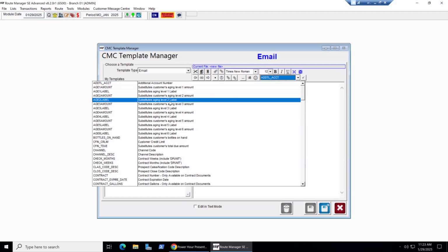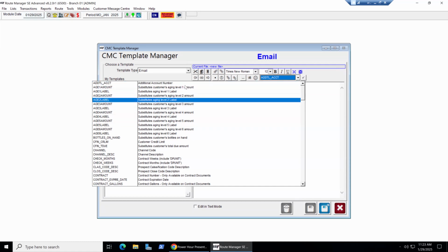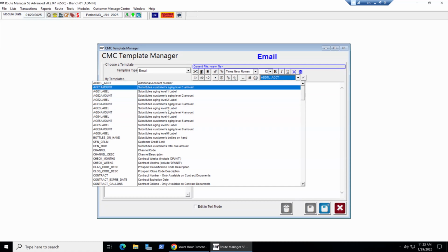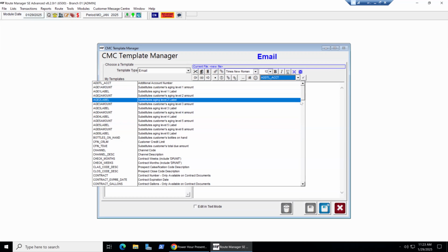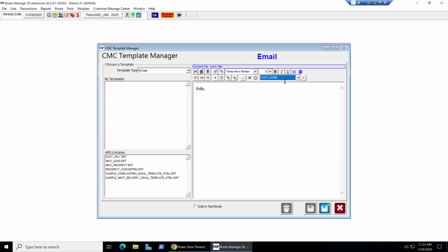Now, if you are on older versions of RMA like V7 or earlier versions of 8.0, you may not have the descriptions here. It may just be the code. But on 8.1 and 8.2 versions, you will see the description. Now, some of these codes may pull directly from specific modules. So like your contracts or easy pay items, those would have to be set up with an additional module, just so you're aware. But other information, like if I just wanted to pull a customer's name, I can select it here. You would want to hit this check mark, and that'll auto apply that code into your message.